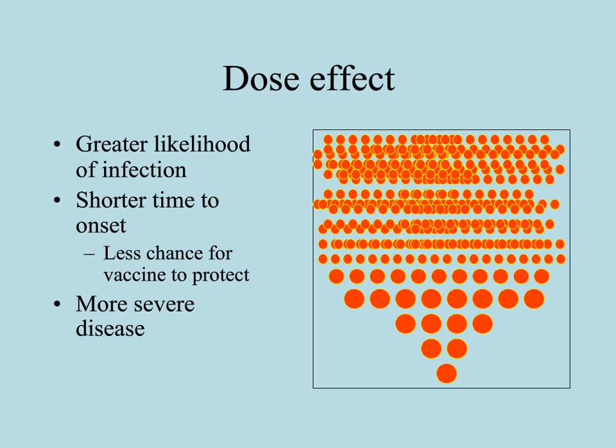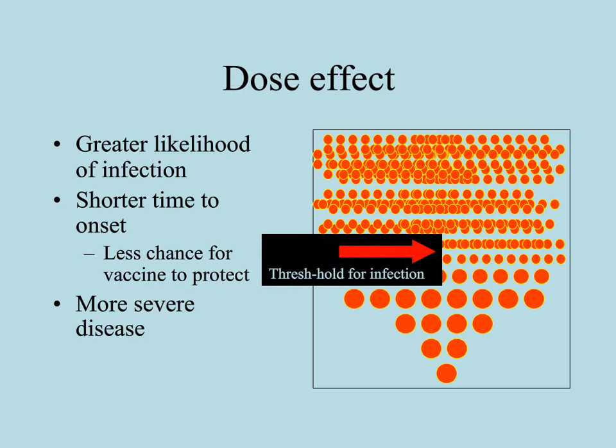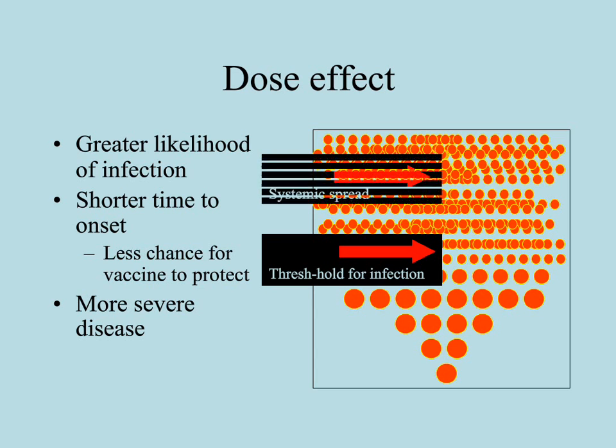Understanding this concept of dose effect is a really important thing to understand with parvovirus because, as I've said, it's so hard to get out of the environment once it's in the environment. And so I'd like to include this early on in the conversation that if we're down here at the bottom of this little graph, and let's imagine these are virus particles, just a little hint of parvo may not be enough to actually infect an animal or to truly cause an environment to be contaminated. At a certain point, though, we reach what we call a threshold for infection. If we keep climbing up the graphic, we get to a point where it's much more likely that there'll be systemic spread and that infection becomes almost inevitable.